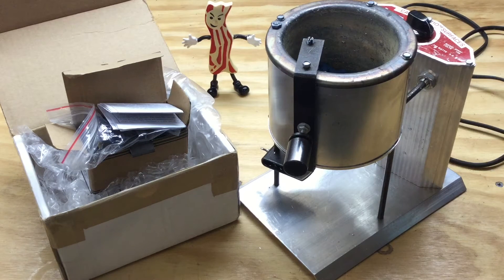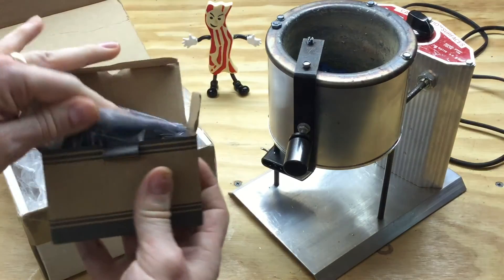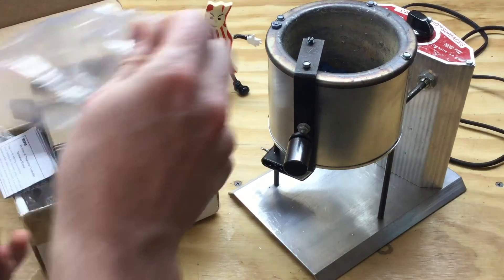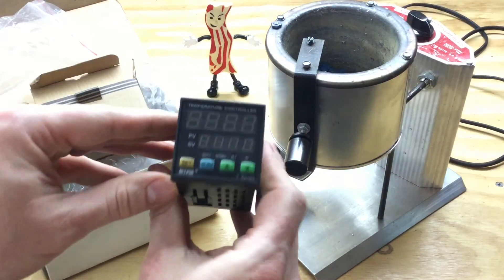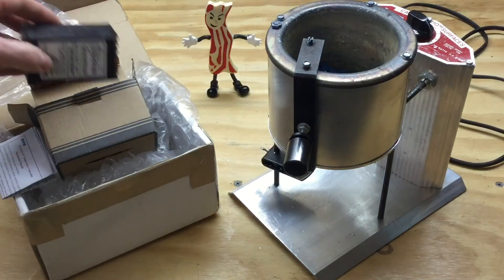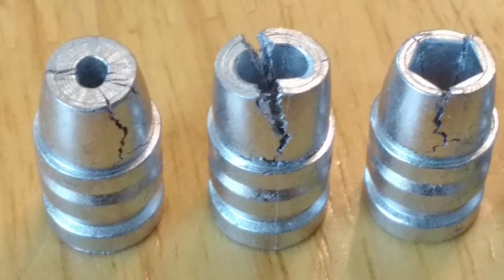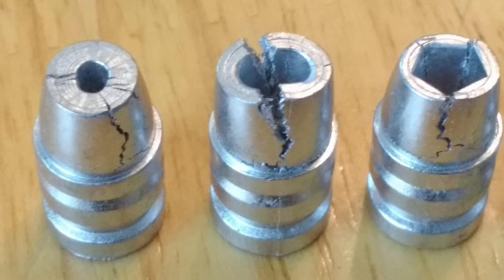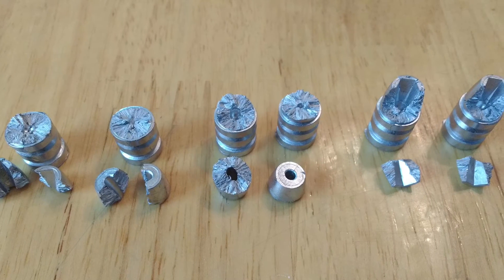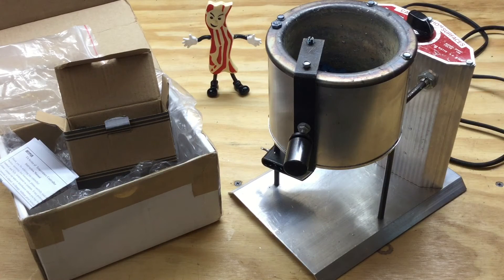Speaking of PIDs, I really need to offer a huge thanks to Thorzax 777. Thorzax sent me this temperature controller so that I can build my own PID. That piece will be instrumental in building my own PID controller. If you remember a video I posted about three weeks ago where I talked about inspecting our bullets, I showed some bullets cast for my hollow point project that had demonstrated issues undoubtedly related to the heat not being controlled. That lack of consistent heat can definitely cause issues. When Thorzax saw that video, he hooked me up and sent me this controller.